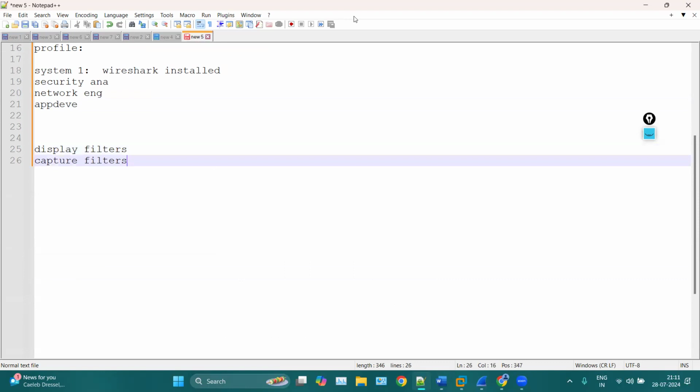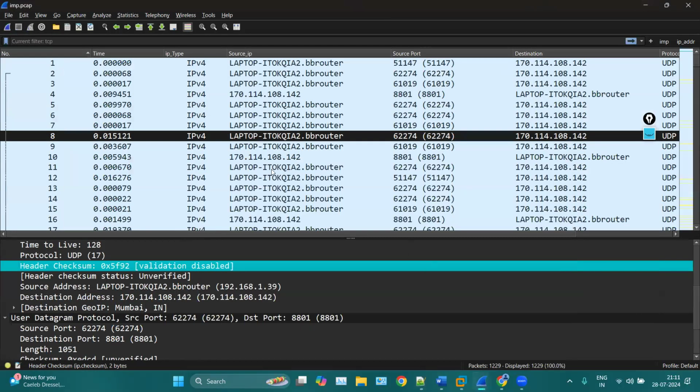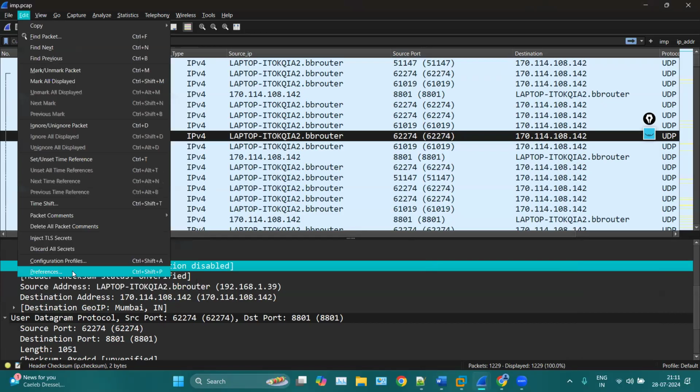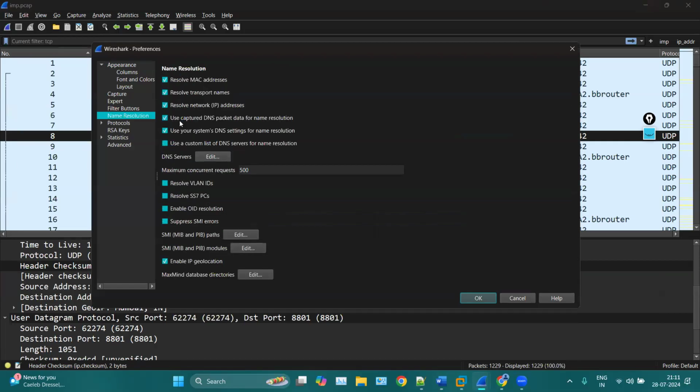Before that, there's an option in Wireshark known as name resolution. What is the purpose of name resolution? See, you can click on Edit and Preferences, and here we have this name resolution.